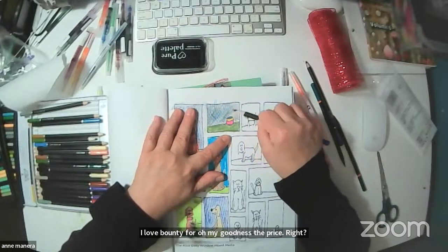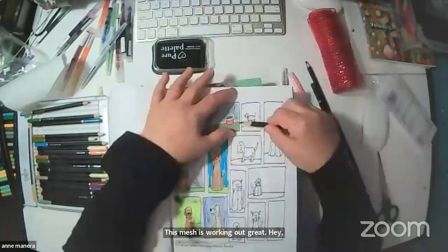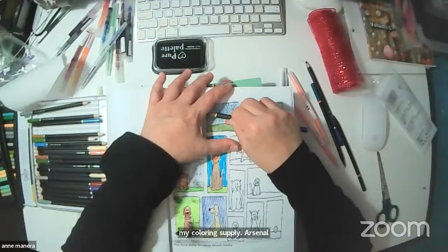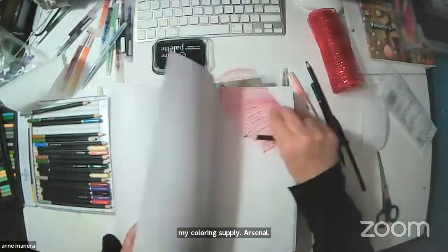This mesh is working out great. I gotta keep this in my coloring supply arsenal. There we go.